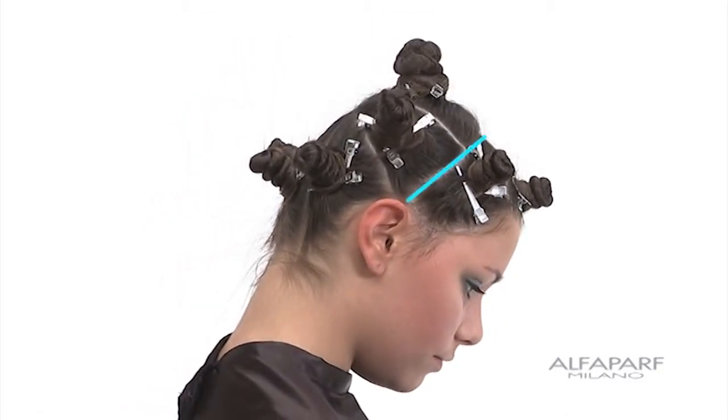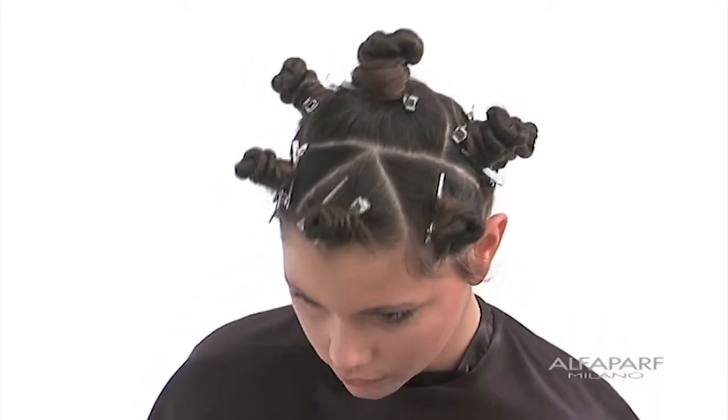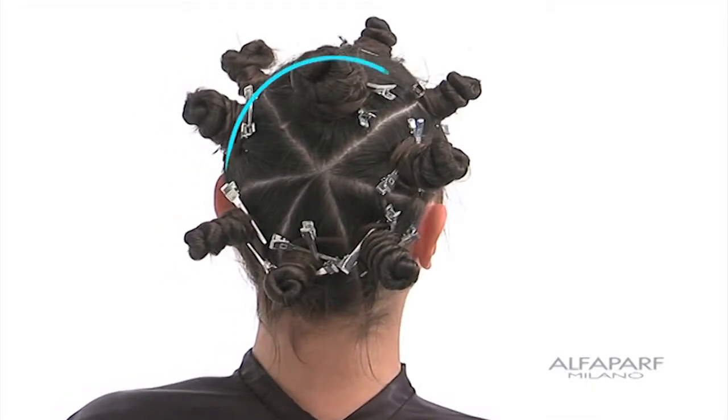A large triangle is taken around the crown of the head. The remaining hair is split into triangles of equal size. You could work with a combination of different size triangles to create different lightening in different areas of the hair. More smaller triangles will give a lighter result, while less larger triangles give a softer lightening effect.